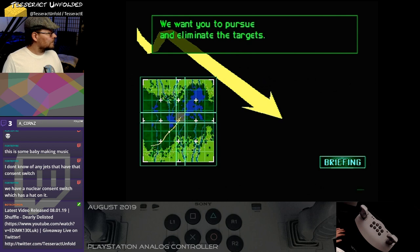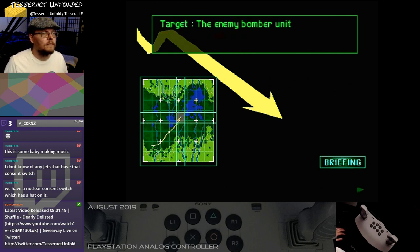We want you to pursue and eliminate the targets. Target, the enemy bomber unit. At high altitudes, our plane stalls easily. Treat her gently and watch your airspeed.